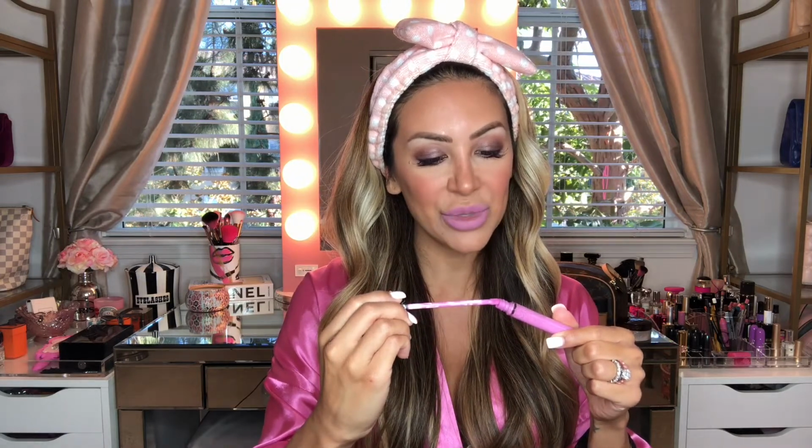I mean, can you believe it? So this is my go-to. Kat Von D, please do not ever discontinue this color. I don't know what I would do. It's called Armageddon by Kat Von D, and I am obsessed with this color. It's the prettiest pink ever. It's almost like a lavender pink, but I love it. And I just lightly apply it to my lip. One lip, now the other.